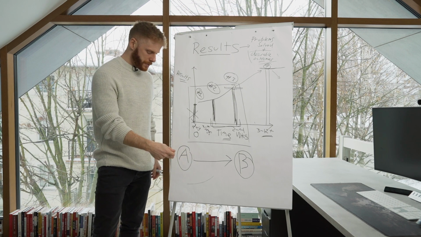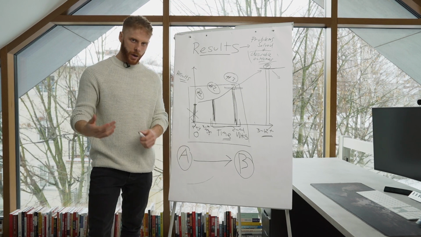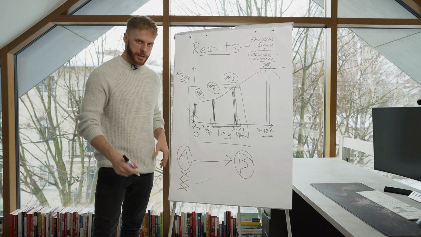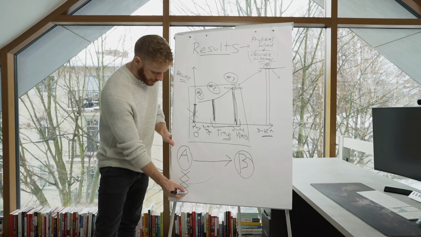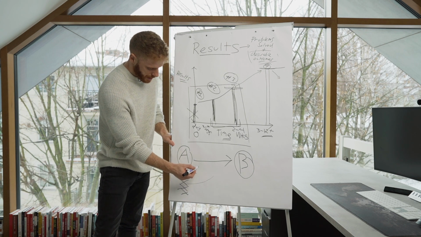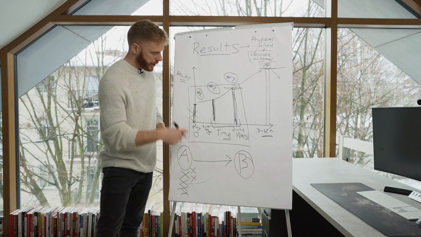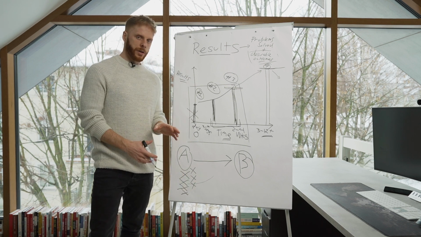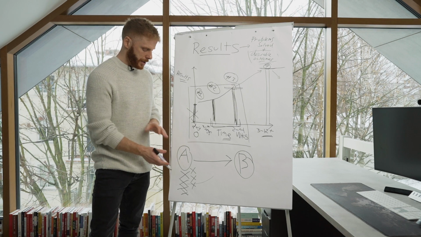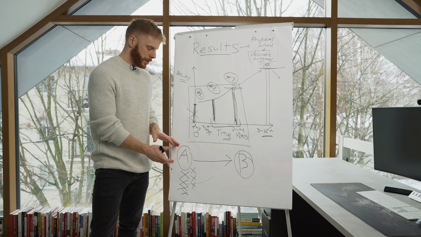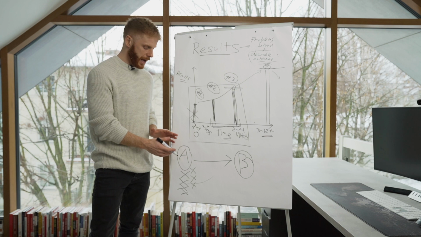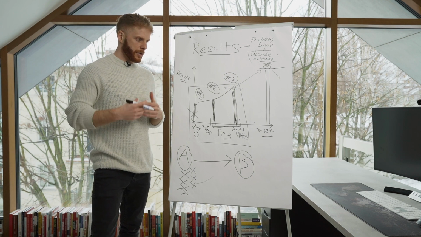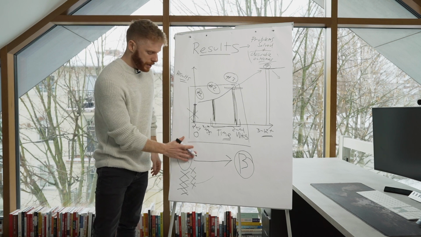So before they worked with you, this is where the client was. They were stuck, there were problems, there were issues, they were stressed, they weren't getting the results that they wanted in their business, they were wasting time, they were wasting energy, they were very frustrated, they had tried to fix this problem before and they had failed. So this is a not good point A, things are not good here, they're not happy, they were looking for a change, they were in this bad situation, they were feeling this, they had these sort of results in their business, they couldn't get to the next level. So that's the point A.